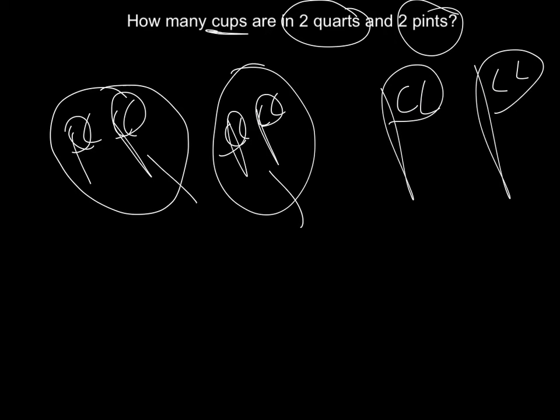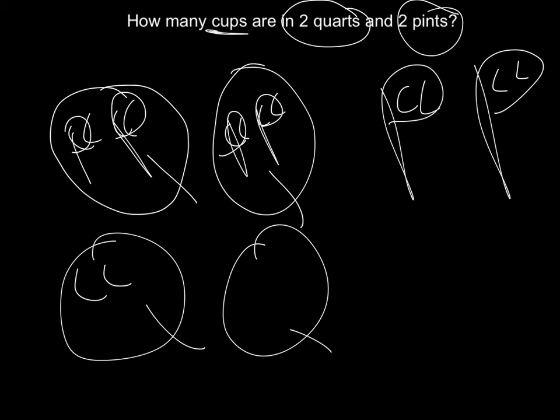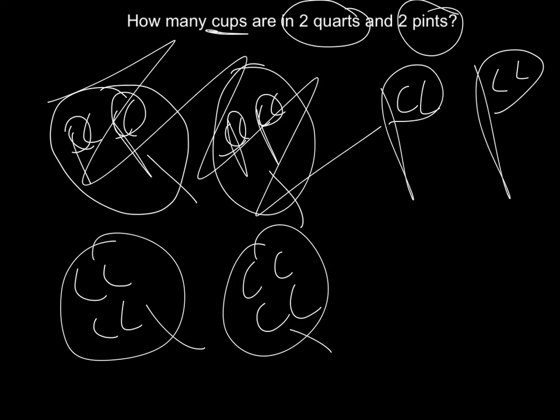You could have even just done the quarts as a Q and a Q and just put 4 C's if you can realize that there are 4 cups in each quart, and then you wouldn't even need the P's at all. So there's just a couple different ways you could do that. Pick which way works best for you, whether you want to draw the whole G and go from there or not. Even if you have something like if you have 2 gallons, how many cups is that? You don't necessarily have to draw 2 big G's. You can draw 1 and then just multiply by 2.